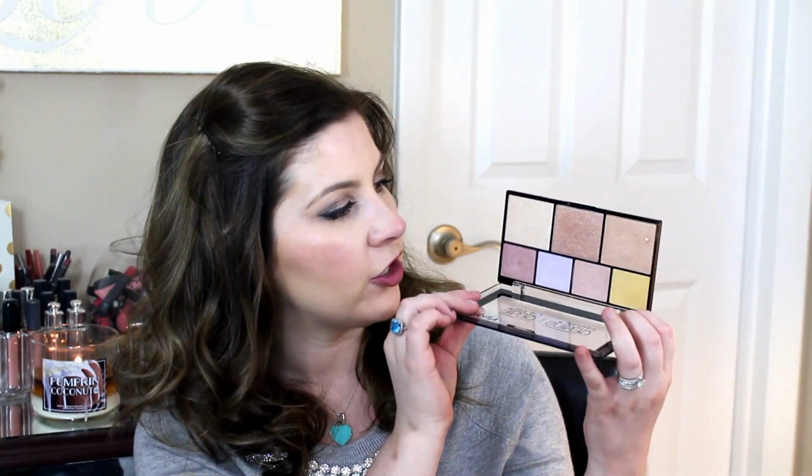So I'm in love with this palette so far, and my favorite shades have been these 2 kind of champagne rose gold colors, this one and then this one. Those have been my favorite to mix. Now I will swatch them for you.